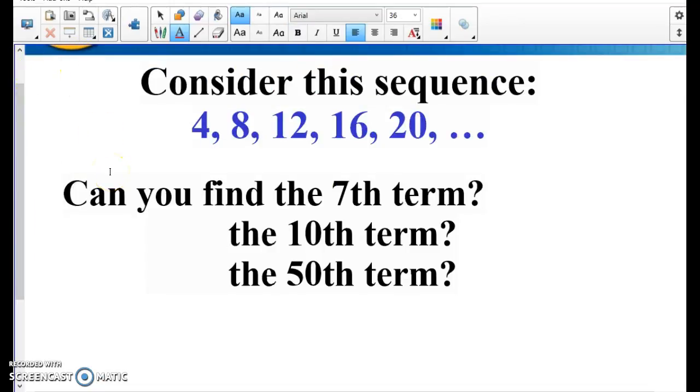Then there's something called the nth term. When we're trying to find what the pattern's going to be, but we don't want to write out all those numbers. If we're trying to find the 7th term, yeah, we can do the math and figure out that, hey, these are going up by 4 each time. We can add 4 and find the 7th term. We can even do the work and find the 10th term too. But we're not going to want to do all that work and find the 50th term. That's going to be a lot of adding for us to do.